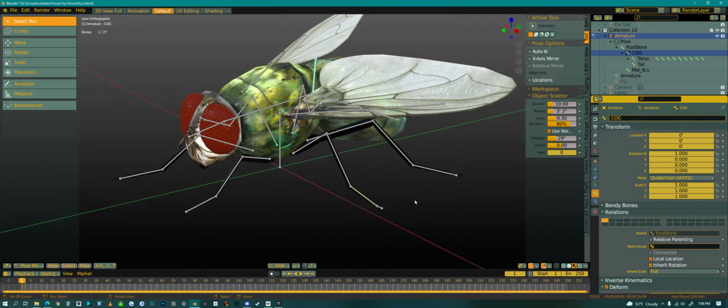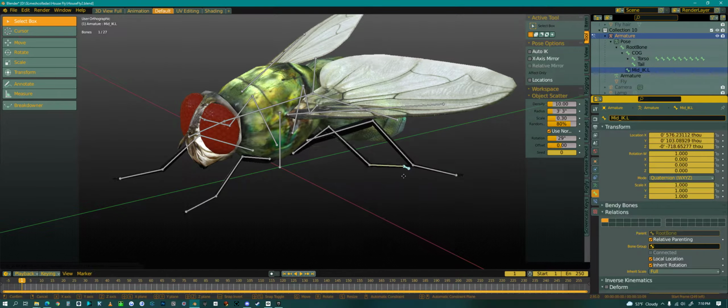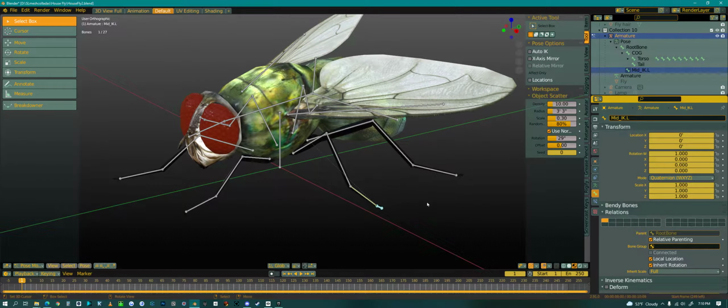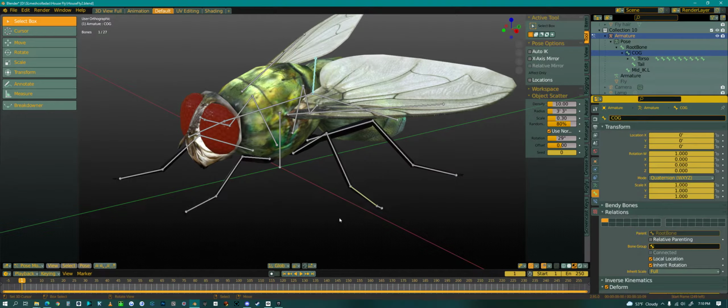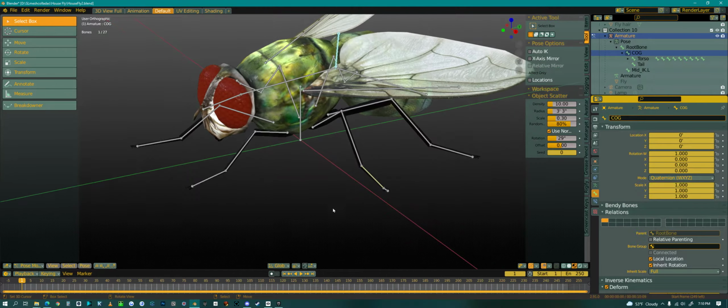This is a fly, but I need a similar type of IK on it because I just rigged it up for Unreal and I want to do some quick animations for it. But I need to set up some IK. So I set up the first one. And for one leg, it looks like I need to fix some weighting there, but on the torso. But I figured, why not show you guys how to do this real quick?